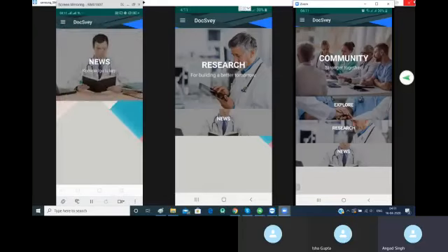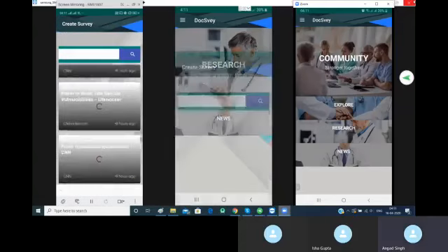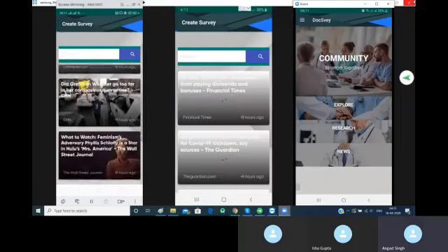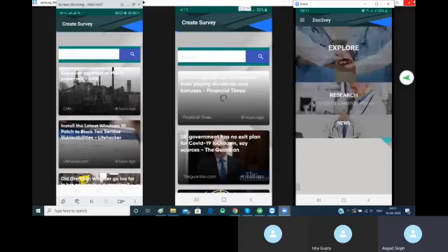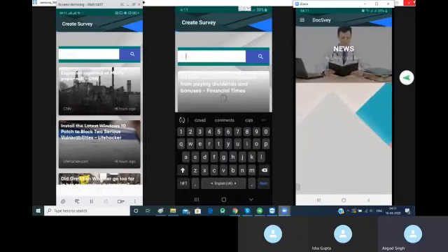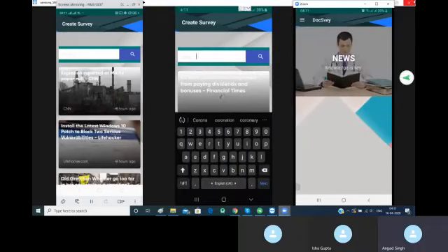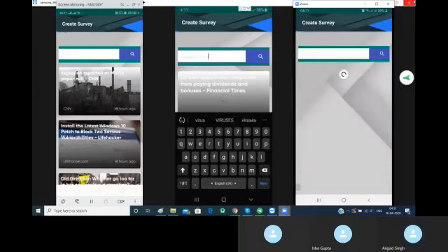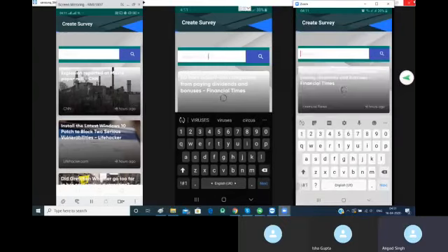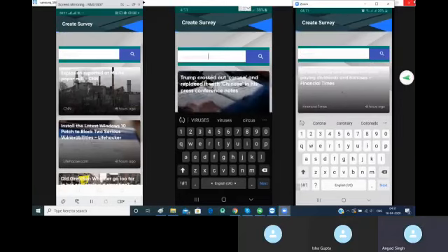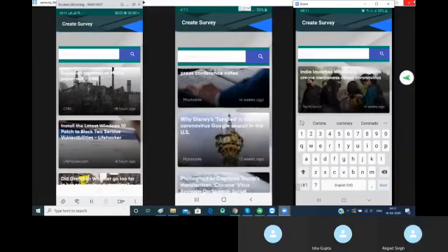We also added a news app, which uses the news API and can be used to search data about different topics, especially medical topics, and gives the user a platform to view and read about medical news and other news.